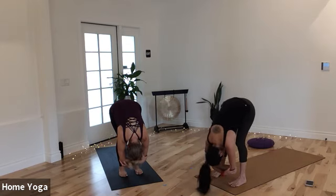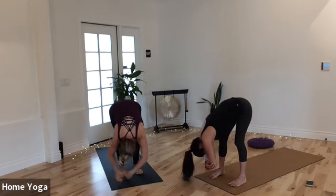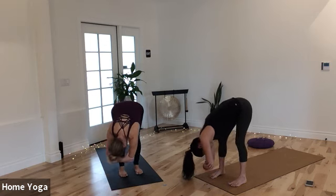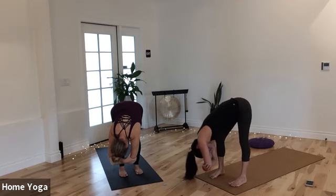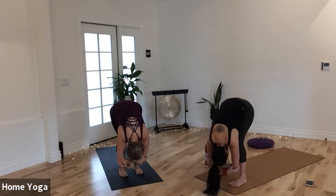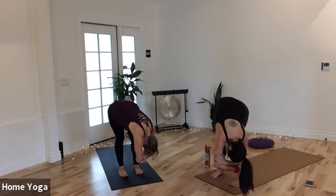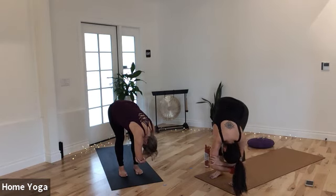And then bring your torso over to the right, just twisting a little bit, and then bend your right knee. Come back to center, bend your left knee and twist over to the left. So you're kind of opening up the side body, the right side of the body. Good, come back to center.